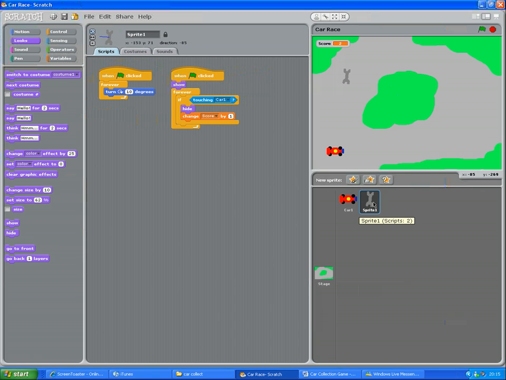Because now, this is why we've done it this way, I'm going to duplicate this spanner a number of times, and I've made sure that I can see it, because otherwise you duplicate it when it's hidden. So click duplicate, another spanner, duplicate again. If I just keep doing this quickly, I'll get a number of them. So I should have 6 there.